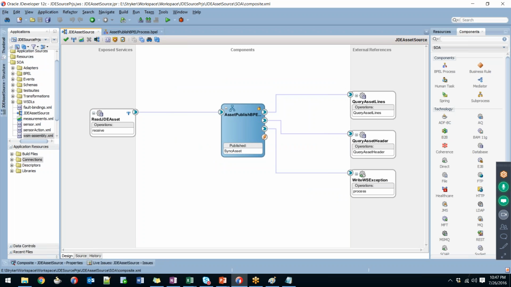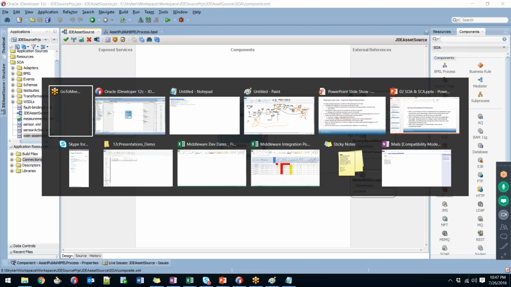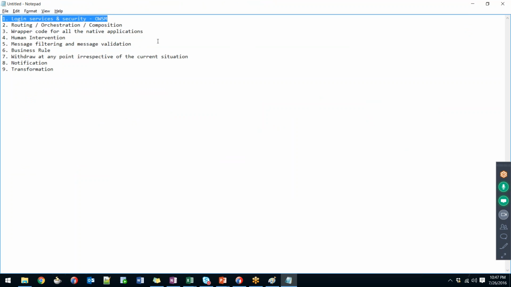So it's so simple. Okay, there is a lock icon here, right? So that tells you that there is some policy on it. I do not have connection to MDS. That's the reason I couldn't see it. But that is how it happens. Like you can apply it to your reference or your component or your composite, whatever it is. Okay, so SOA provides you this. You don't have to write all the SSL code, etc.